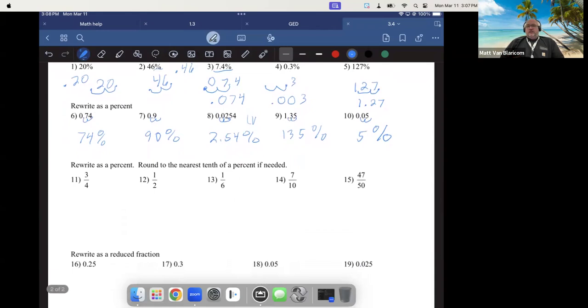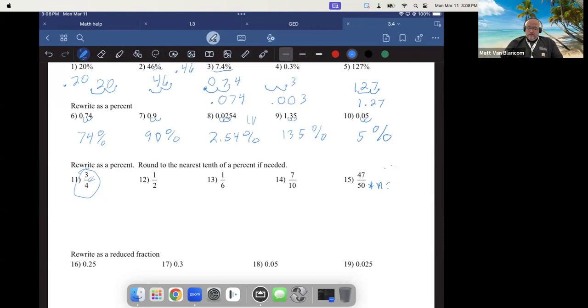But let's have a look here. Here we have rewrite these as a percent. And a lot of people struggle with this. How do I do that? Well, there's a few ways that I can do this. I can do the actual division. If I do the division right here, it will automatically give me a decimal that I can convert. Or I can think about it in terms of what times this. So something times this number.